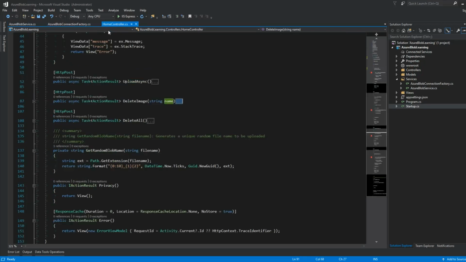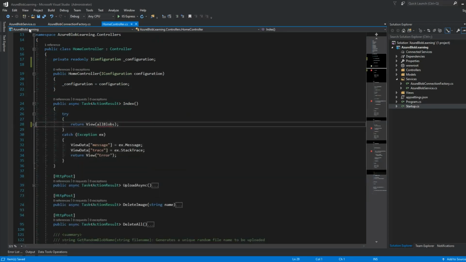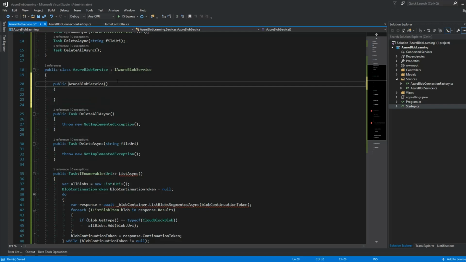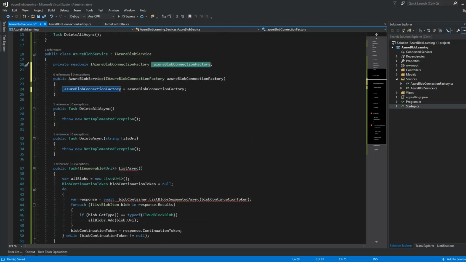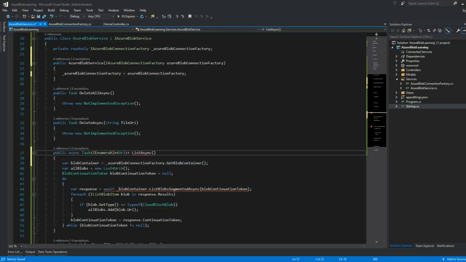So let's create our list functionality, and we will go here. And we will cut this, go to our services, we'll paste it. I'm going to change this to a var, and resolve this namespace, and blob container. So let's now inject in our factory. Azure Blob connection factory, perfect. So this as our connection, so let's do this, and we go var container, var blob container, a little bit more verbose. And we'll say get blob container. Okay. And remember, this is async, so add an async. We'll go await.